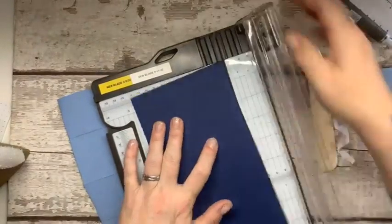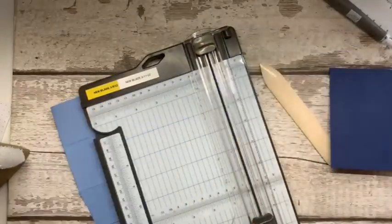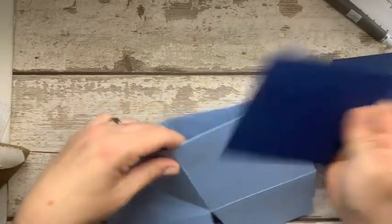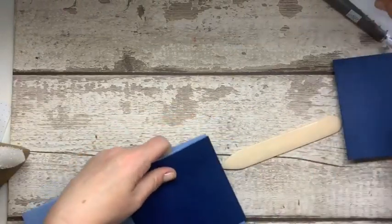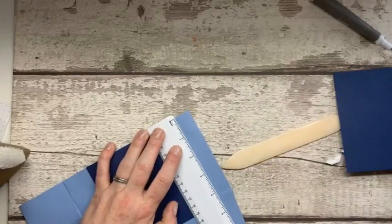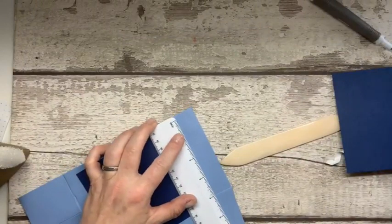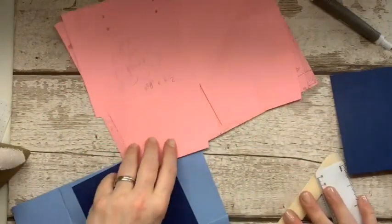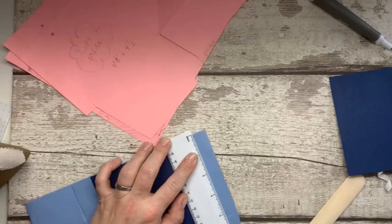So we're just going to quickly make sure that I've measured that right. Oh, no, I haven't, because you know why? Well, I don't know why, actually. Oh, dearie me. Oh, I need to make it smaller, don't I? Oh, I need to take a 1/4 of an inch off. In fact, well, I take an 1/8 of an inch off. So that's 4 1/4. I've written down 4 1/2. That's what I've done. Silly sausage.